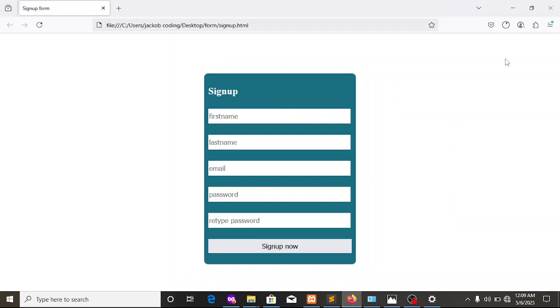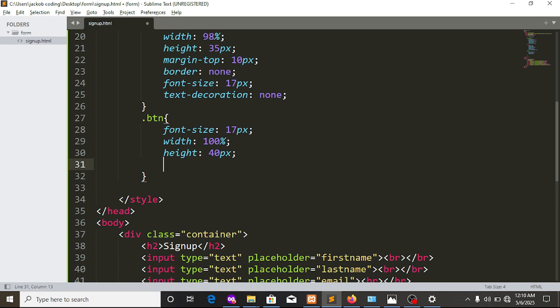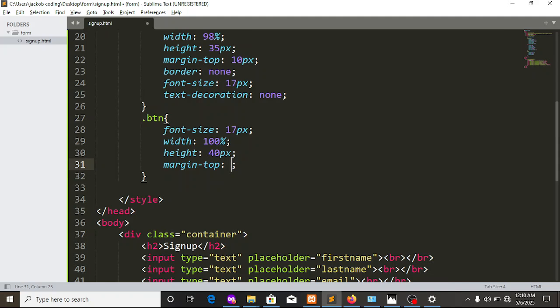And here, there we go. Also a height should be 40 pixels. Also a margin top should be 10 pixels.